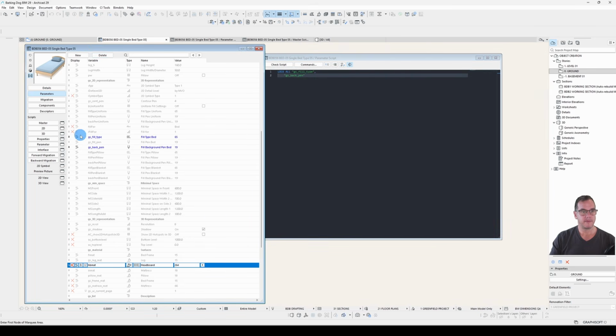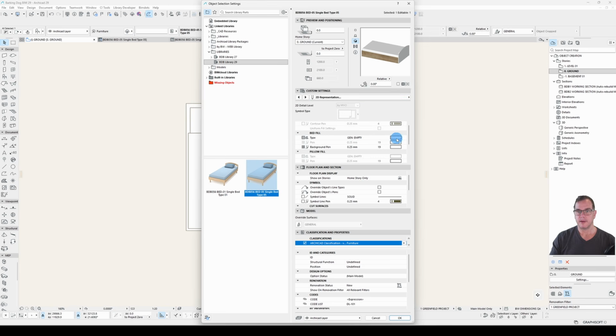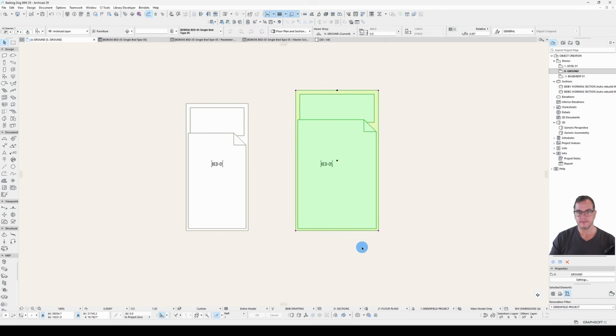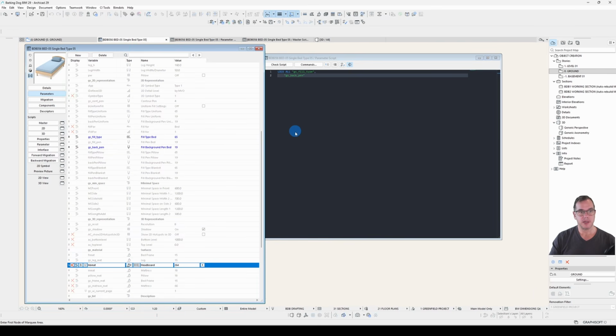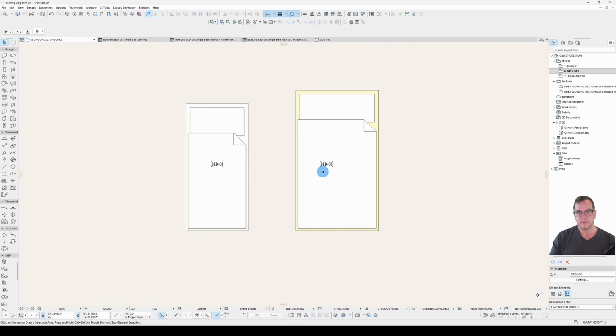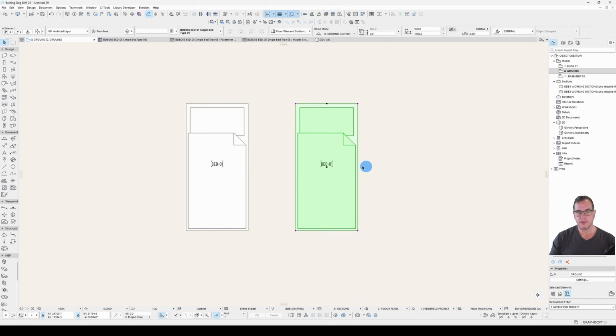Now when I come back here, there we go. Those are now accessible to the user. I can set them here, for example. But this is great because you can also set your pens to company standards to make sure that your objects are displaying consistently and using the correct pen across all of your documentation sets. And it's a great way of locking down these parts, but also using the existing Graphisoft parts to speed up the process but ensure that the object displays as it's supposed to, and get this automatic labeling in place. If I change this to a bed 1, updated to bed 1. There you go. It's a very handy little tip there.